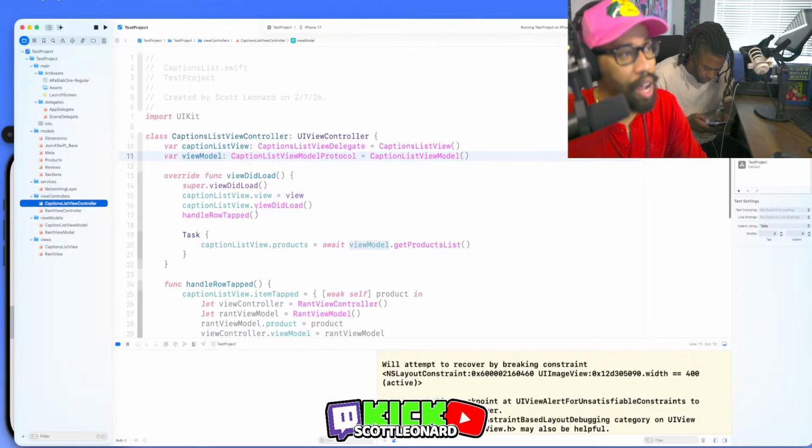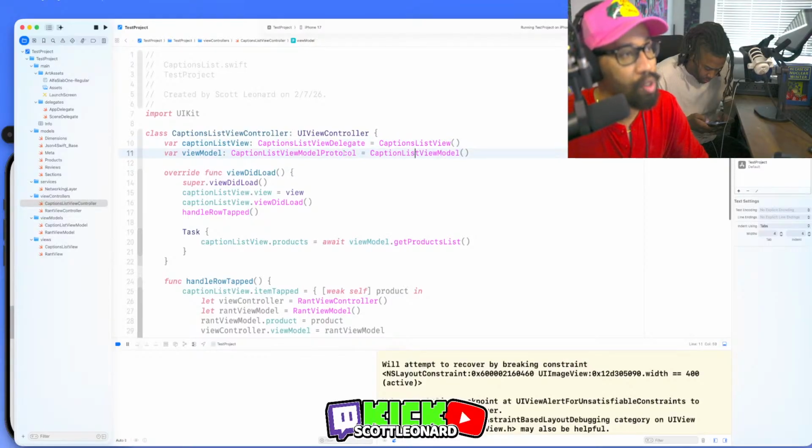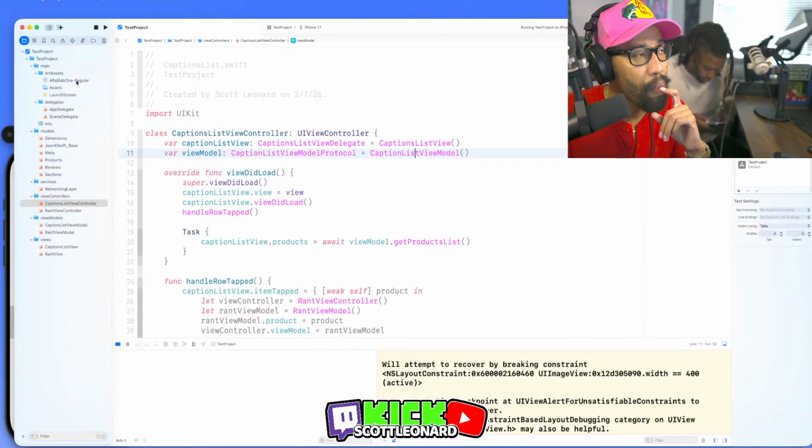So what we want to do now is use dependency injection so that we can write the unit tests and be able to replace the classes with other classes, so that it's no longer hard coded and there's no longer any hard ties or hard dependencies. In order to do that, we need to download Swinject.